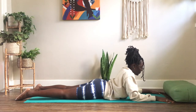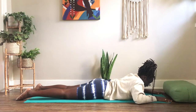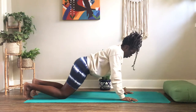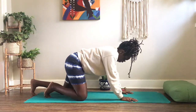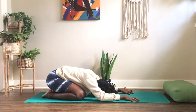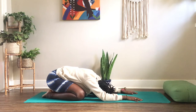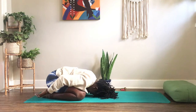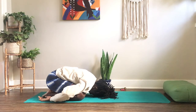Bring your hands underneath your shoulders, push up and back to child's pose. Moving slowly, we'll just be here for a minute, finding this gentle forward fold as a counter pose. Bring your hands by your sides, still in child's pose, stretching the fronts of the shoulders.